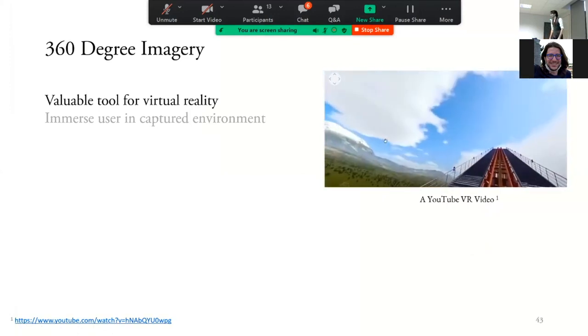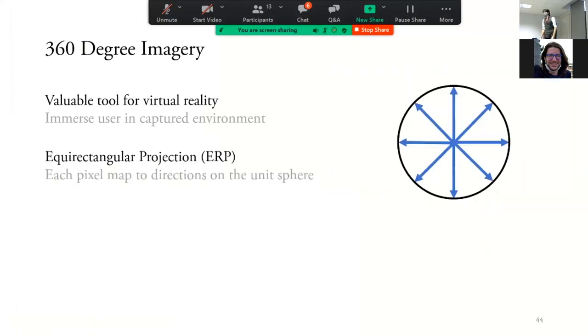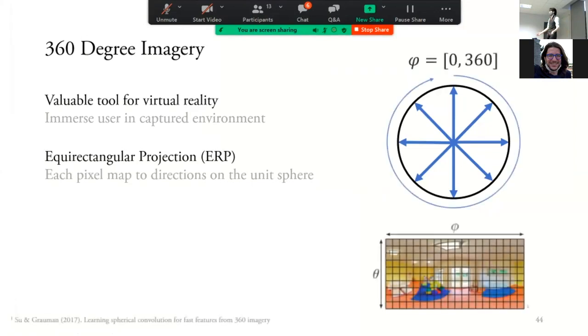Okay. And how this is stored in memory is through an equirectangular projection. This is a map projection, as might be seen when you unwrap a globe. Okay? And theta here is the latitude of the globe, and phi here is the longitude of the globe.